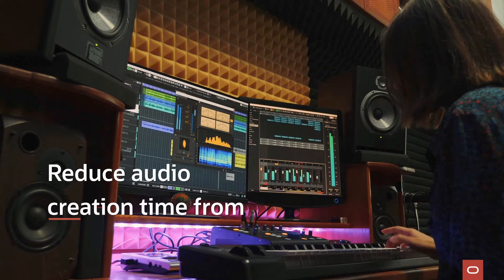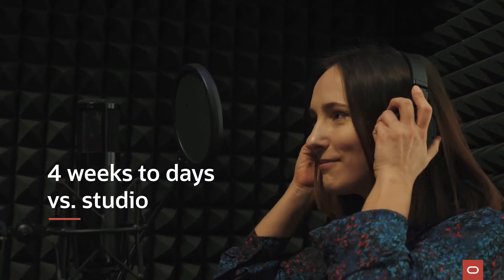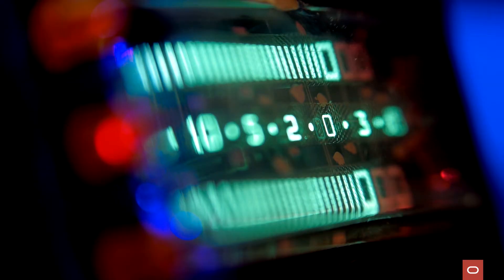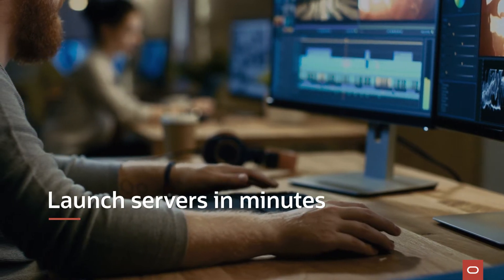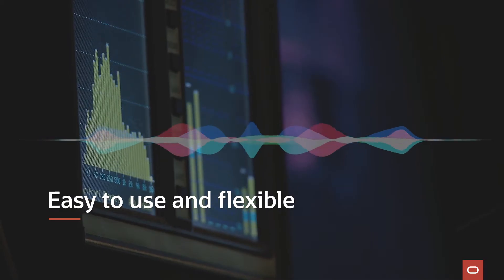We can produce more audiobooks since we switched to Oracle, because that's the only way we can actually show that we can scale. We are still dependent on processing power, and Oracle gives us that. OCI has been very easy to use. It's very fast to get started — you go in, launch a server. Within minutes, you can launch as many as you want. You can scale down if you don't want to use them, so it's just very flexible.